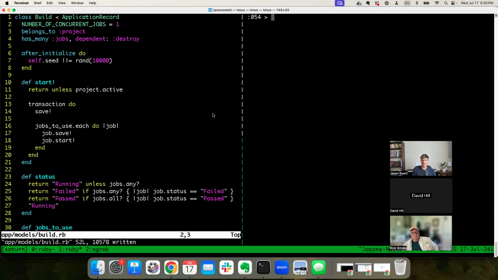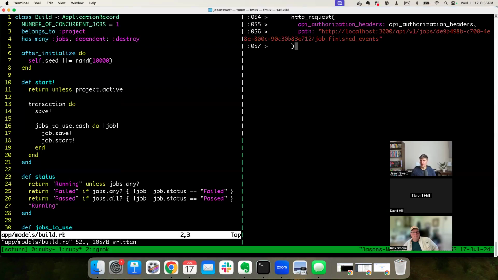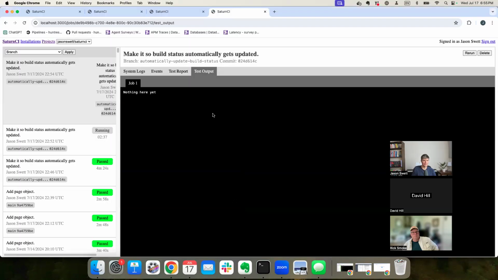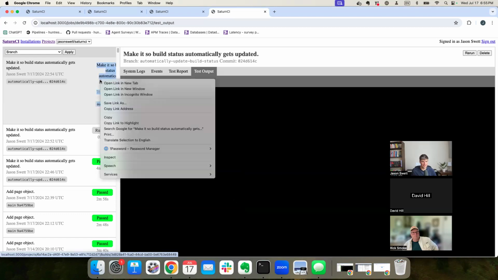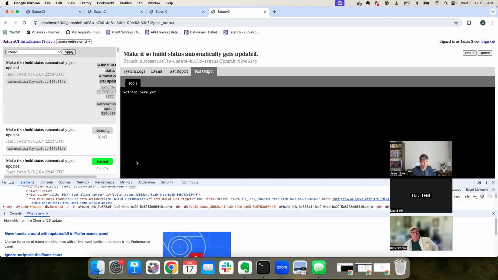Then it goes back to running. And then we can invoke this request again. I'm actually going to change this so it's not hard coded. I'll say job.id. Okay, now we can finally start to look into what's wrong.